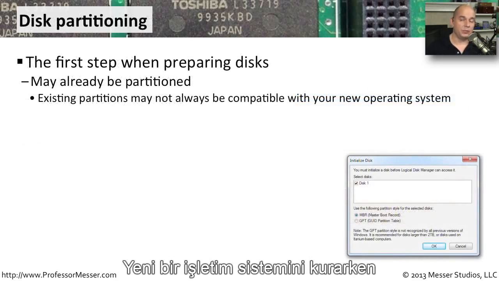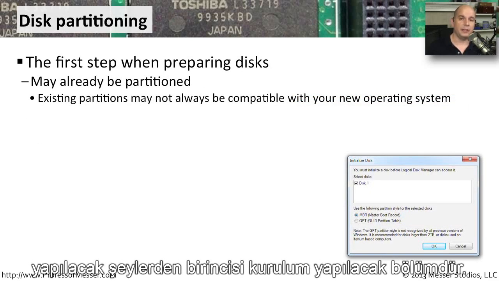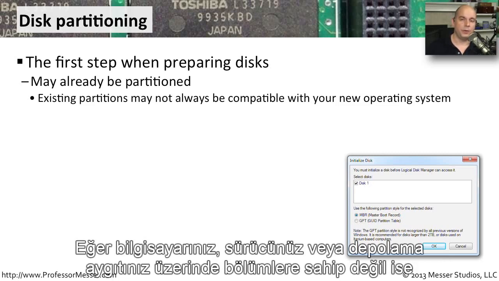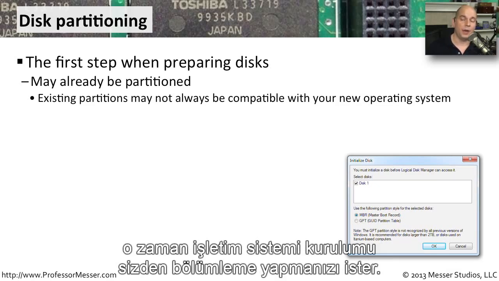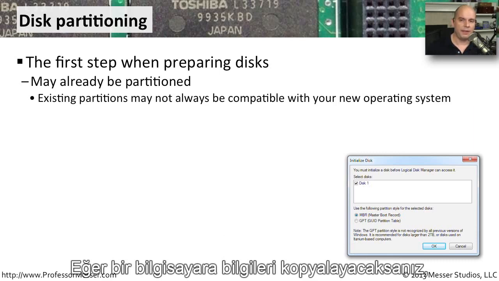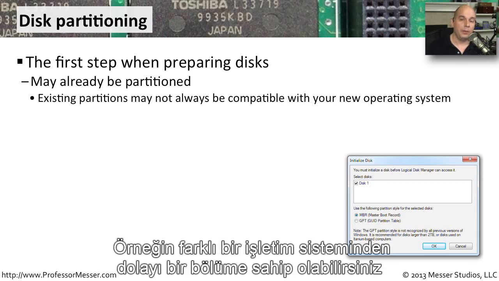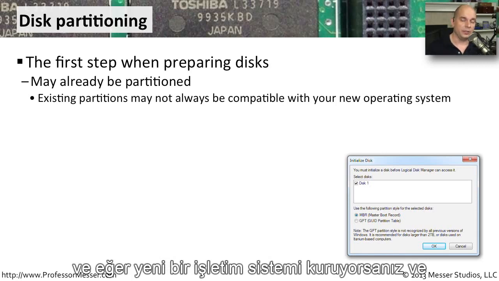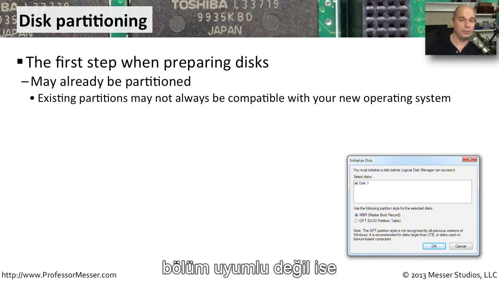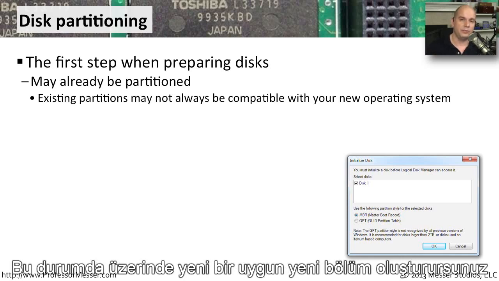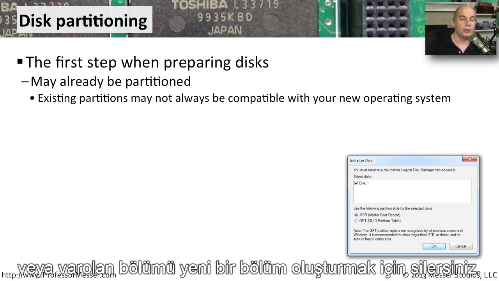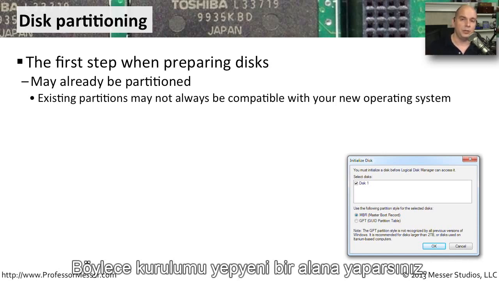One of the first things you're asked when you're installing a new version of the operating system is which partition you would like to install it. And if your computer, hard drive, or storage device has no partitions on it, then the operating system installation will ask you to create a partition. You have to have a partition in place if you plan on putting any data on that particular computer. You may already have a partition there, maybe from a different operating system, for instance. And if you're installing this new operating system and the partition is incompatible, then you'll either need to create a new partition from available space on that storage device, or you'll need to remove the existing partition so that you can create and install the data on a brand new partition.